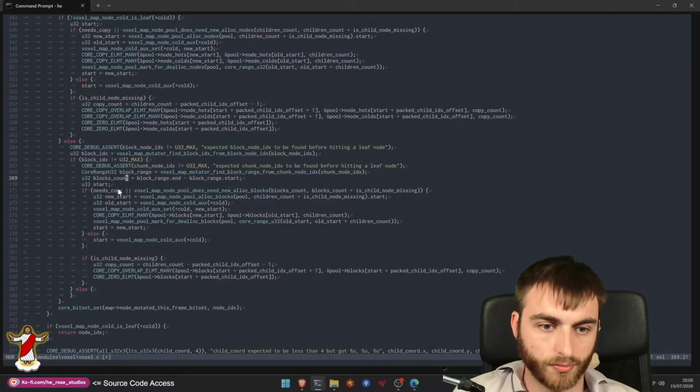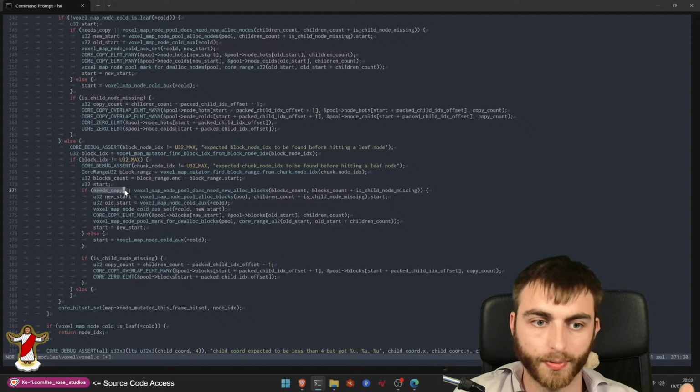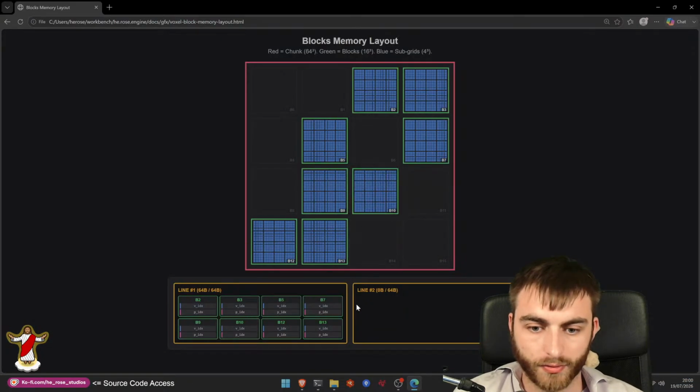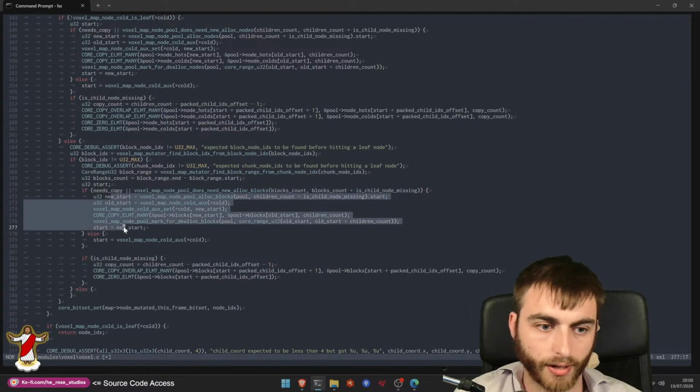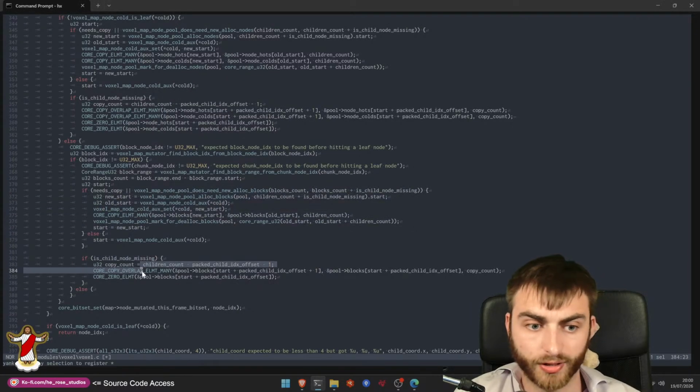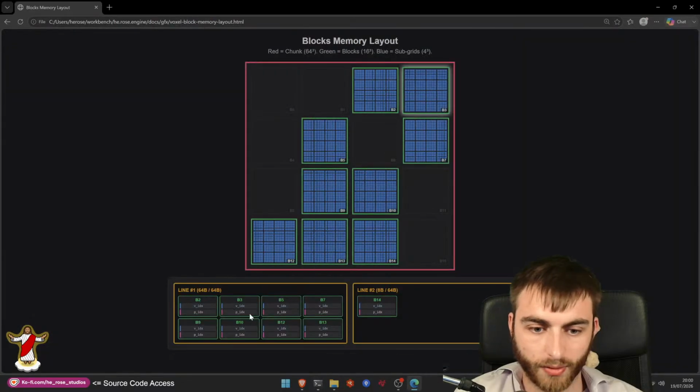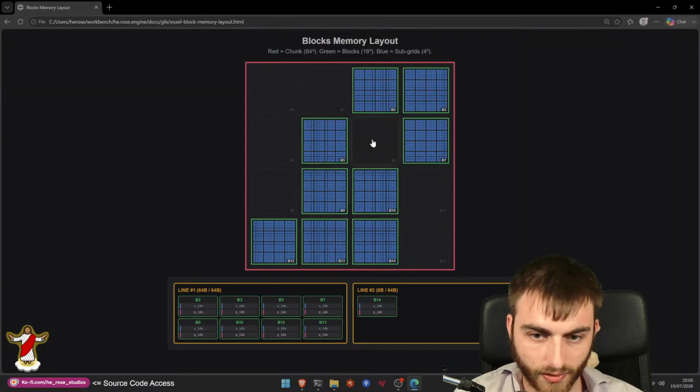So we get the count, and basically, if we need to do a copy on write, or if we've added enough to go into a new cache line, we need to do some more allocations. If a child was missing, you want to basically shift the element over. So if we were to allocate 6 here, that's going to shuffle along 7.